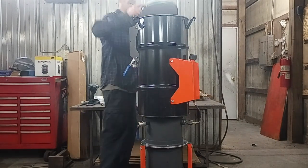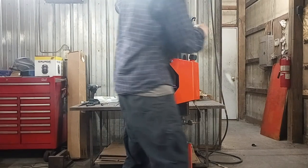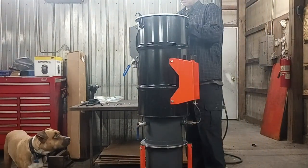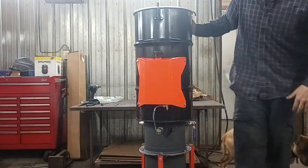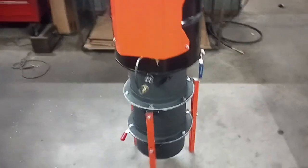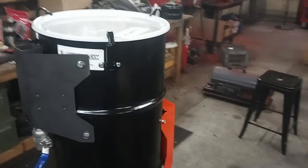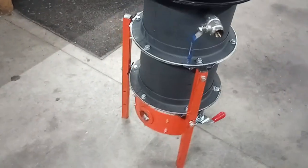So that is the basic assembly of the base unit. Now this is how this comes. So it comes as shown here. So basically, this is the base gasifier, DFX10 gasifier kit.